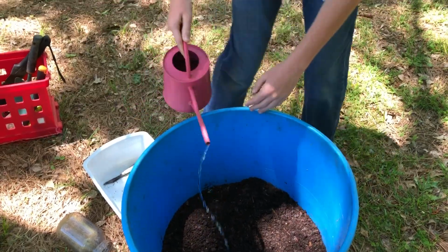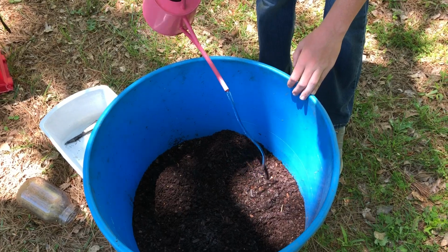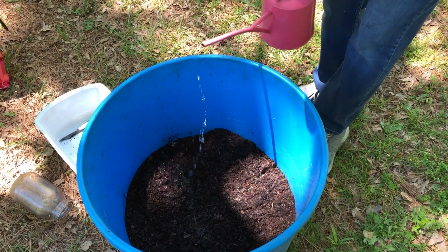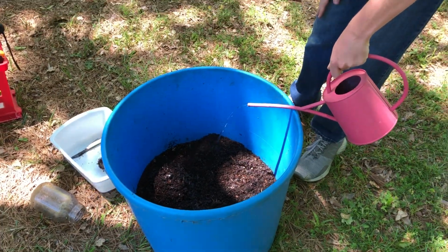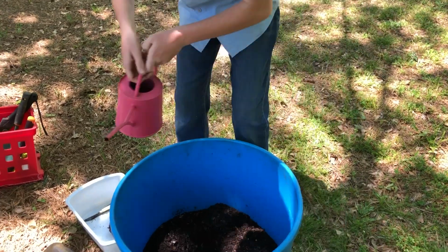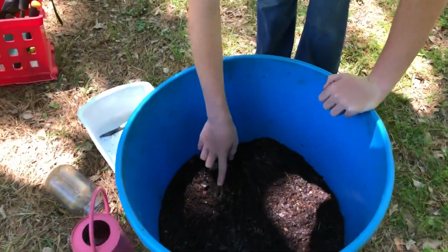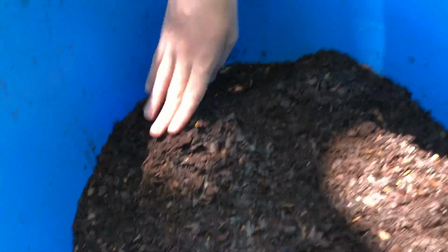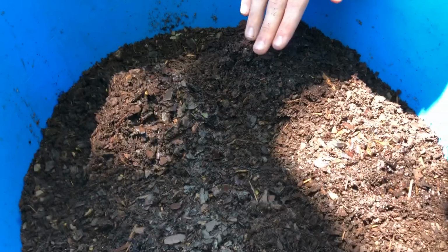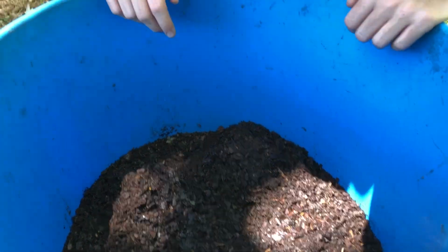And then as the potatoes get 4 inches above the ground or so, you want to add some more soil over the top of them. So when they grow up over their little spot, you want to put another layer of garden soil over the top, and they'll keep growing up.